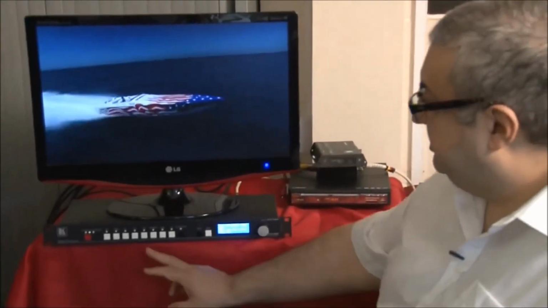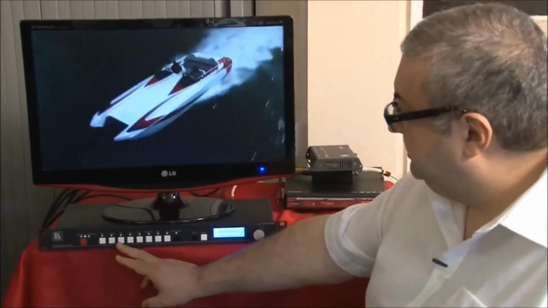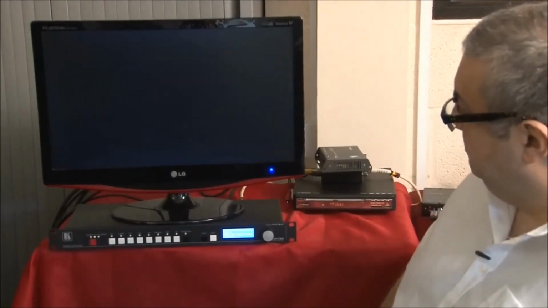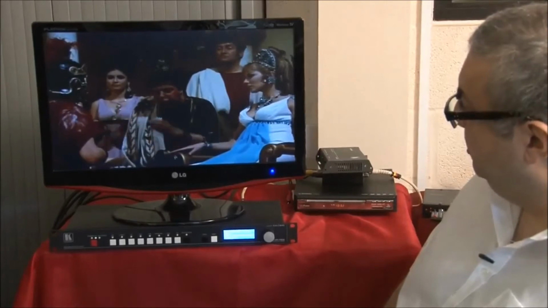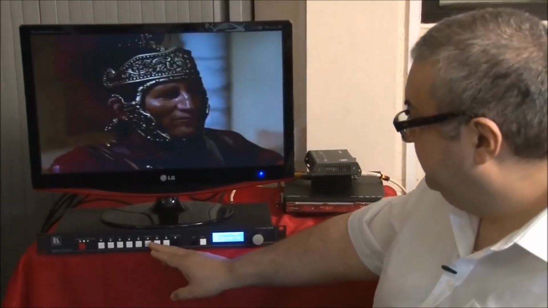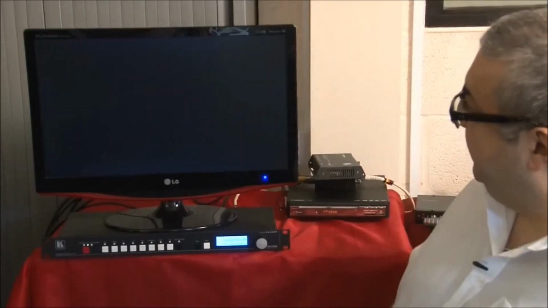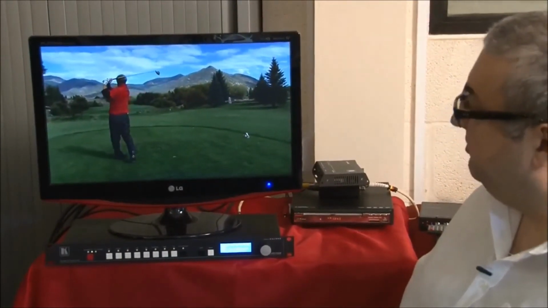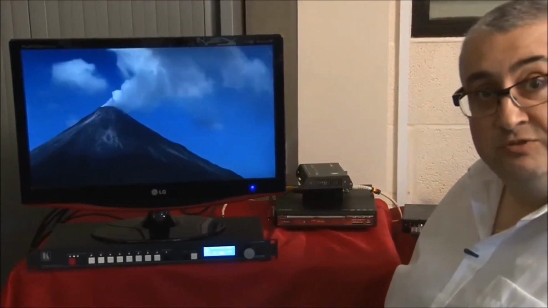I'm currently showing HDMI, as you can see here. So now if I press the CV1 button to select Composite Video 1, the scaler will switch and it will switch cleanly to Composite Video 1. You saw there was no glitch on the picture this time. I'll go back so you can see again. It will fade down to black, it will change the new input, and it will fade back up from black to the picture with no glitch.